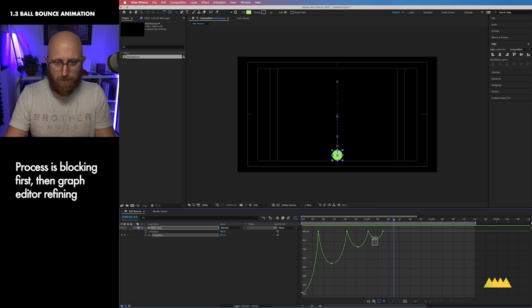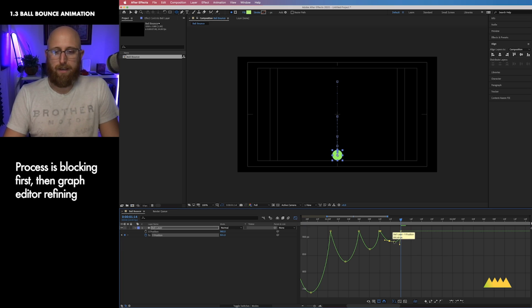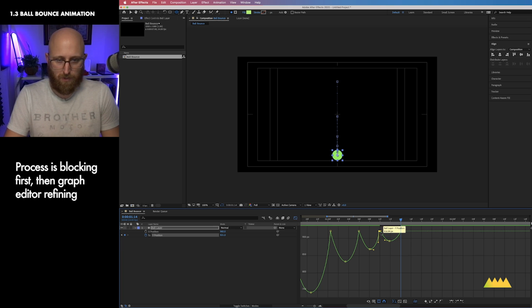I'll quickly add a couple more keyframes to the end of this bounce and make sure we're speeding up these bounces, but they're also getting a little bit weaker. I'm going to paste just one more little bounce right at the end, and I'm again going to use that plus and minus command to zoom in a bit and make sure all of these curves are nicely smoothed out.